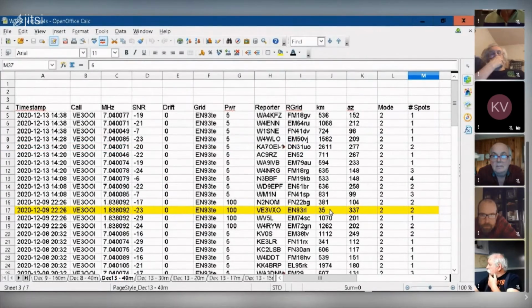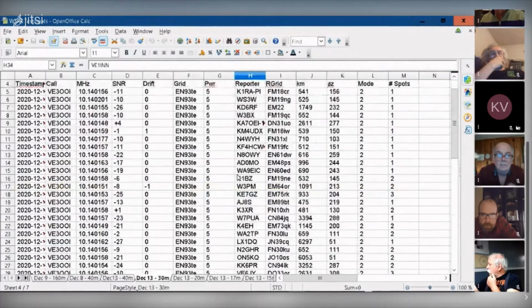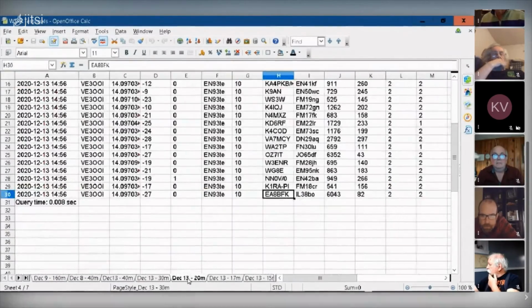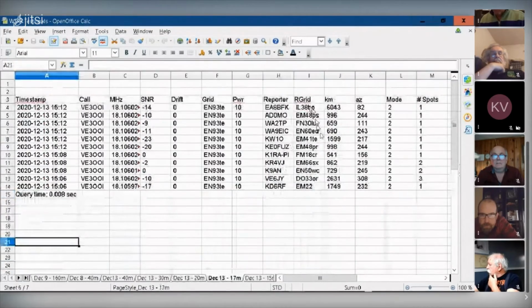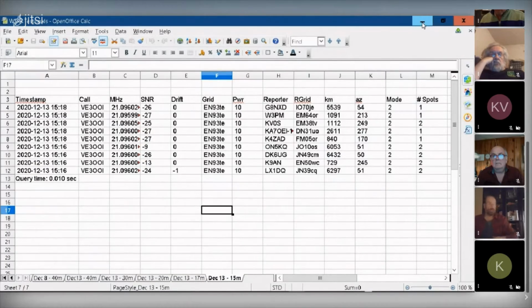Here's some more testing, and here's on 30 meters. So you see the antenna is getting out. It's actually working fairly well. And here's 17, 15. If I go anything above 15, that's when I get a lot of RF coming back into the shack, and typically I'll pop a breaker. So Klaus, coming back to your question, I did order some ferrite chokes to go on my coax cable to choke off the RFI. I haven't gotten them yet. With these long wire antennas, if you don't have an ideal ground, that's typically a symptom. You get RFI coming back into the shack.